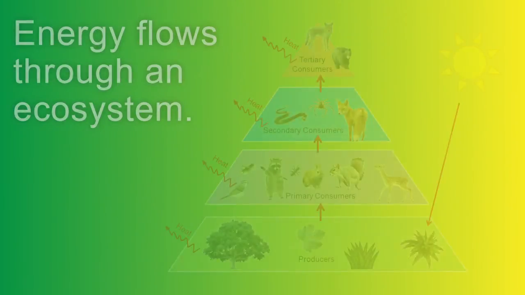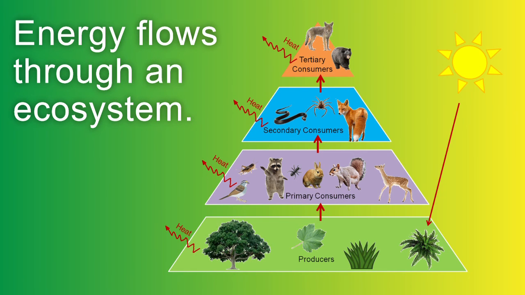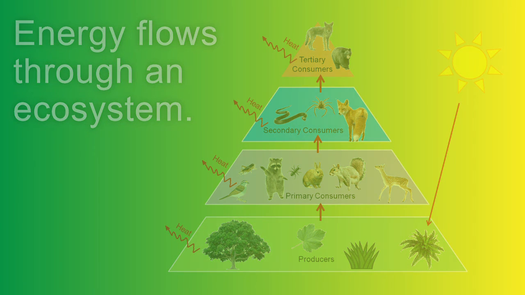So we can start to see how all of these organisms are interconnected in our garden ecosystem. As these organisms eat, energy and nutrients are passed from one organism to the next throughout our garden food web. So plants absorb energy from the sun, and as that energy is transferred through the food web, some is released as heat energy, and some is used by the organism and transferred on to the next until the energy is used up in the decomposition process.